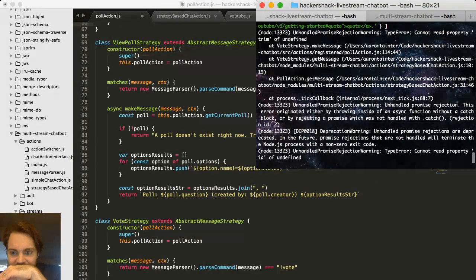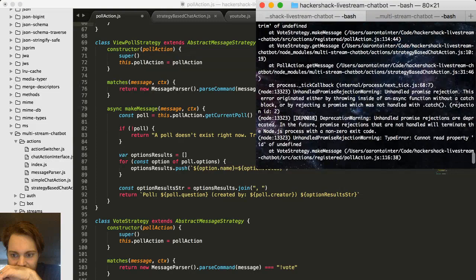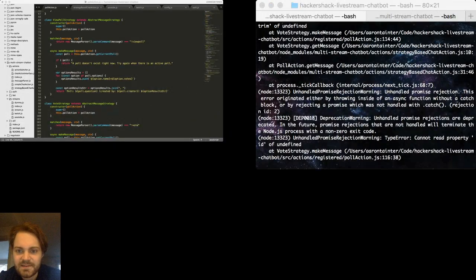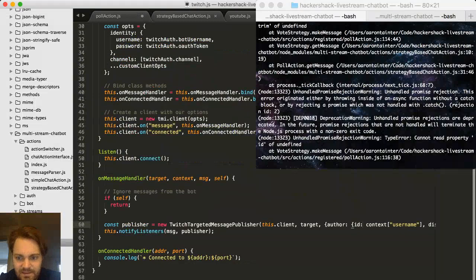I'm trying to see what this error is. Property ID of undefined. So it doesn't have an author for some reason in the Twitch stream, which is weird because I just checked that.